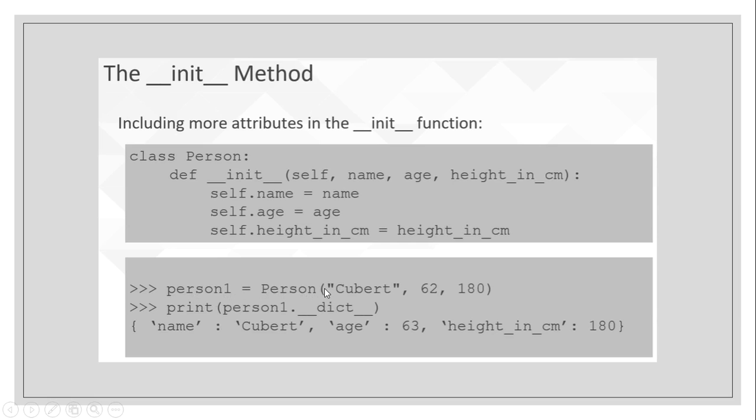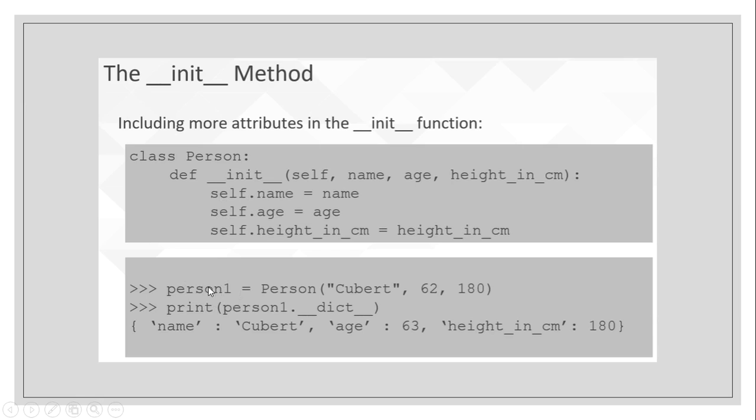Let's have person 1 equal to Person open bracket. When we create this class, what is the base requirement? It has a constructor. It needs the three values supplied, then only it's going to create an instance for us. When we create something like this, we call it an instance. We are creating an instance of a class by supplying whatever the constructor needs. So now three values, whatever you want, and that particular object will go and sit here.